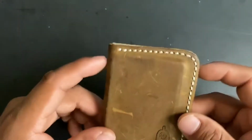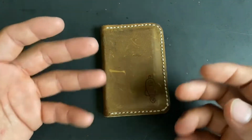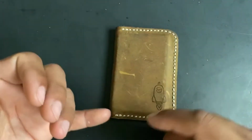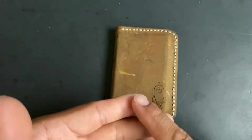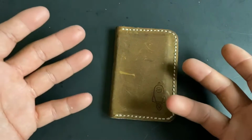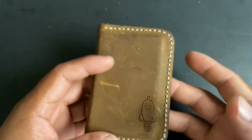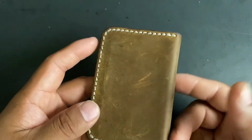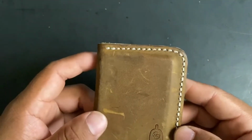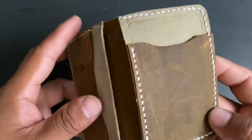Again, I'm a minimalist when it comes to carrying stuff. I carried a bunch of things in this wallet just for the sake of the review. But usually I carry a credit card, debit card, ID, RFID, and 2 to 3 bills perhaps, just in case of an emergency. So that fits in here quite nicely. But yeah, I did fill it up for the review. Capacity wise is good to go. Aesthetically, build wise is good to go.